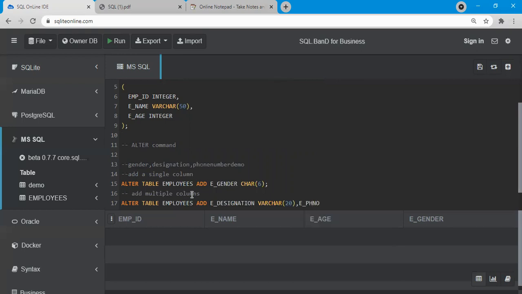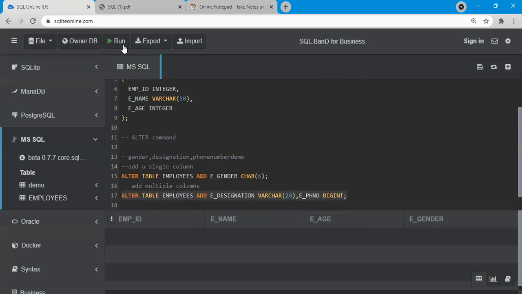Phone number. Data type for this? Number, we can consider it as an int, tinyint or int. It will be a 10 digit number, right? Let's keep it bigint. And now let's try to execute the statement.